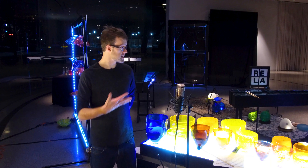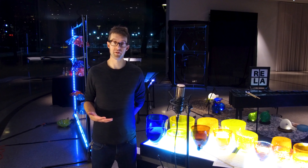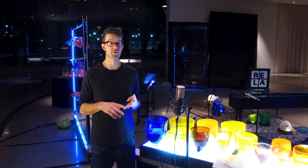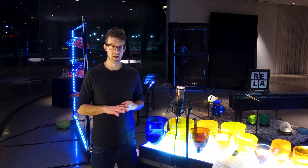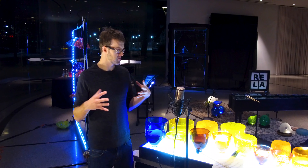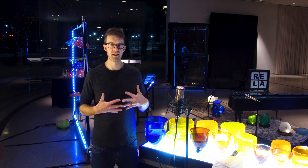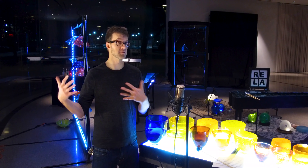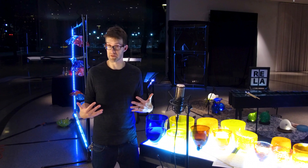For this set of instruments we came up with a piece based around the four classic elements of earth, wind, fire, and water. For the earth movement, we used the idea of shifting plates and also how glass relates to earth, as glass is a simplified version made out of sand.